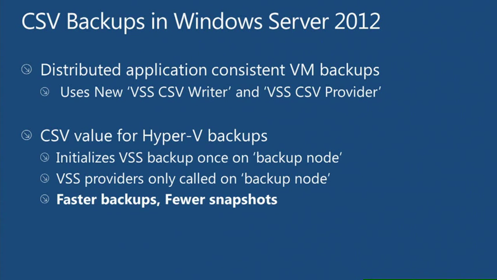In Windows Server 2012, this is all done in parallel. So on the owner node, or the coordinator node, he says, OK, I'm going to call a backup, and I'm going to talk to all the other nodes in my 64-node cluster, or however many nodes you want in there, and he's going to say, are you ready, guys? Yes, we're ready. Snapshot taken via the VSS framework. We're all done. So we're not walking into each node. We're basically parallelizing the VSS framework in order to take a backup of multiple VMs on the cluster.